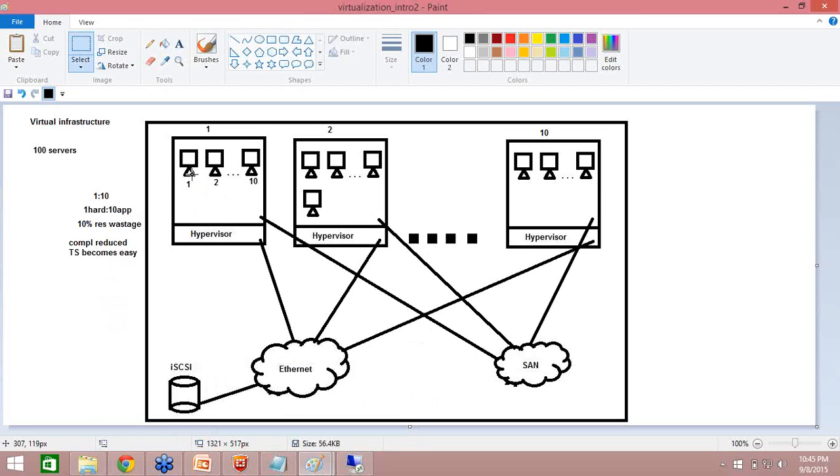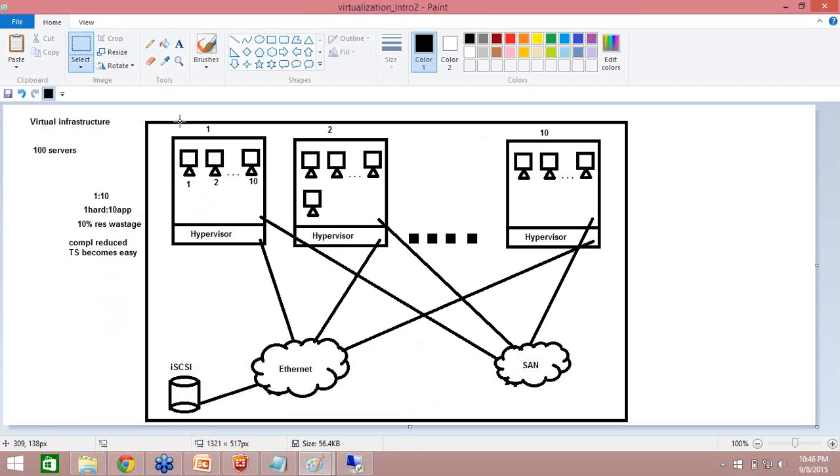You might be thinking all those 10 servers are down. No, we have concepts where we can cluster host 1, host 2, server 1, server 2. These are called ESXi hosts, which you can put into a cluster.